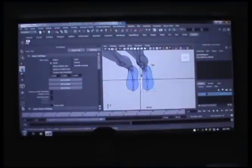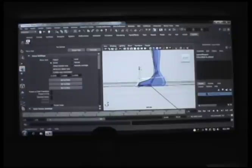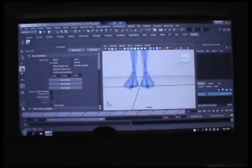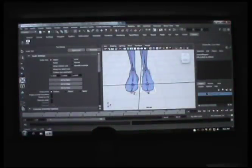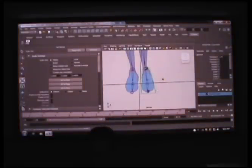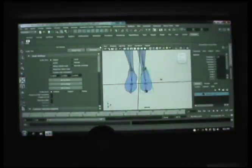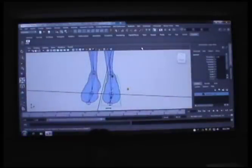Hold V while you're doing that. That's what you hold. I'm going to bring this down, connecting all the lines over, so I know which direction is the front of the foot and which is the back. I'm going to take this and scale them in maybe a little bit. All right, so let's say I like that shape. What I'm going to do now is take this and duplicate it.